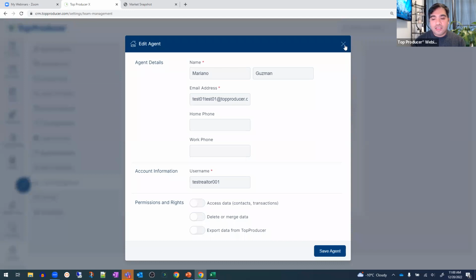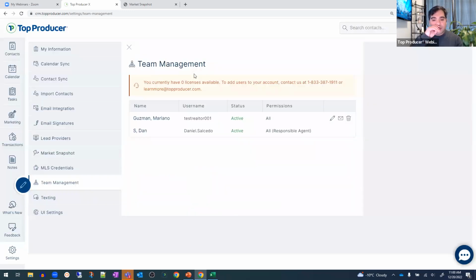So this page pertains more to those of you that have purchased multiple licenses. Obviously, there is an advantage to having more than one license because you can assign each other tasks, you can see each other's calendar, you can assign leads to each other, and so on. So there are a lot of benefits. If you don't already have more than one license and you're interested in that, just let us know in the chat and we'll have someone go through your requirements as far as the team goes, what you need it to do, and whether purchasing additional licenses will work for you. Just let us know in the chat.